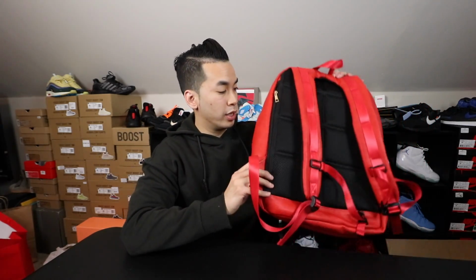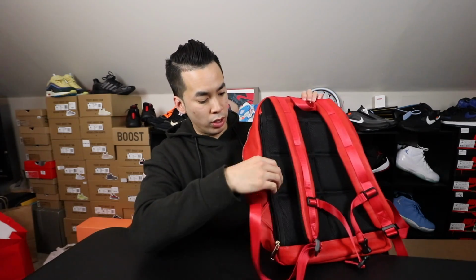You fit two pairs of shoes right here. Two compartments. Got a spot for my laptop, some extra zippers, some storage right there. And got a little front pocket here, so I can put more stuff in there. I can put camera, shoes, laptop, good to go. This is perfect for any YouTuber, sneakerheads out there. Oh, another zipper right here as well, another slip. Put your laptop there or whatever you gotta do, another compartment. So this is a great bag.